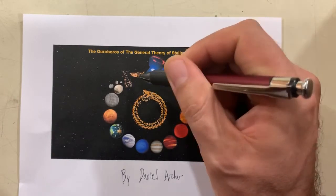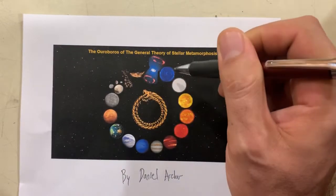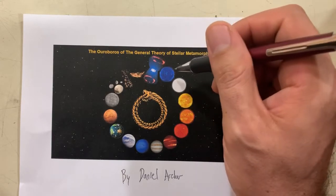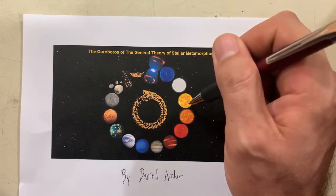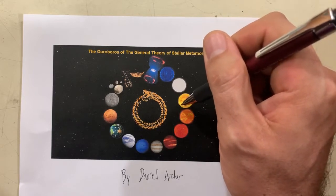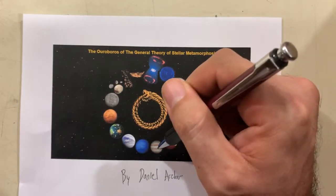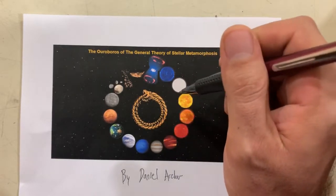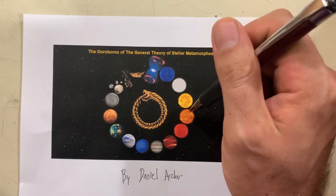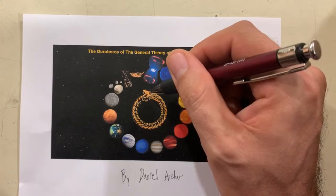Eventually they're just asteroids and space dust, which then gets recycled back and becomes new star material again. This material can enter any one of these stages as well — it isn't strictly just the hotter younger ones. The bigger ones can collect more material because they have more surface area. The sizes aren't to scale but this is a good representation of what they would look like.